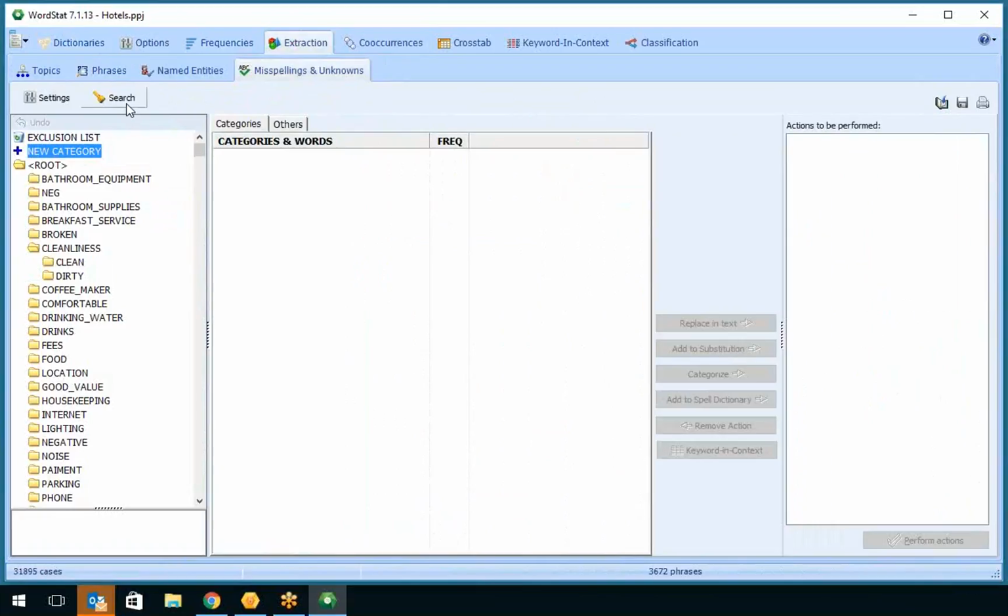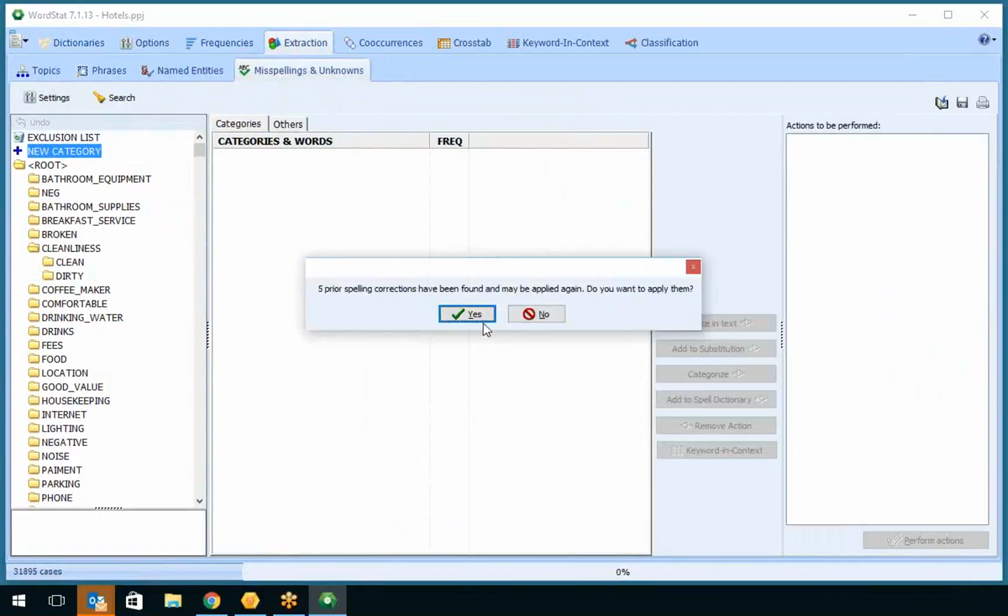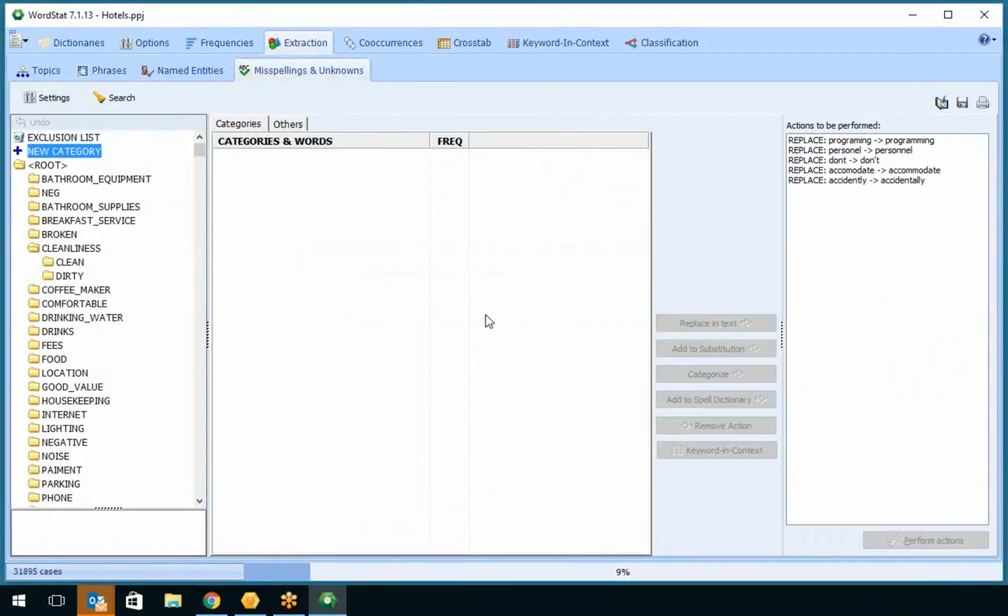But what I want to show you here is that I could also have the software, and this is a major challenge when you are dealing with misspellings, WordStat will try to identify all the misspellings in your text corpus, but it will also try to match those to the words you're looking for.